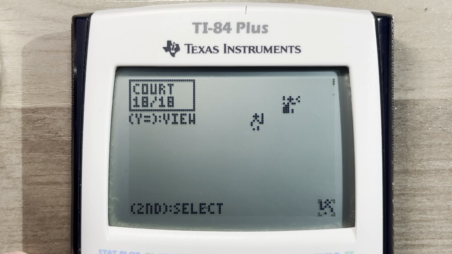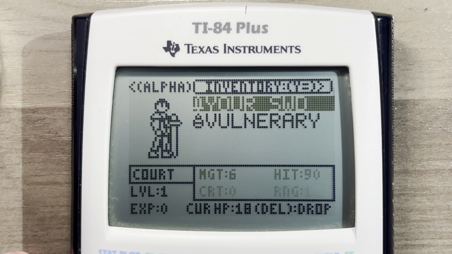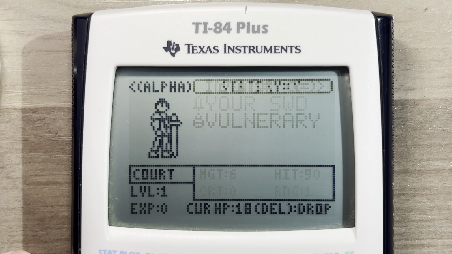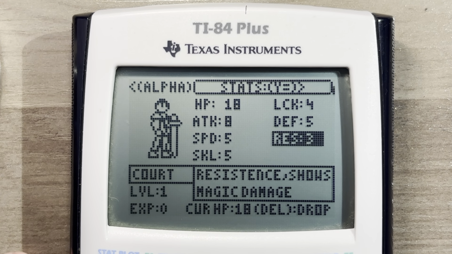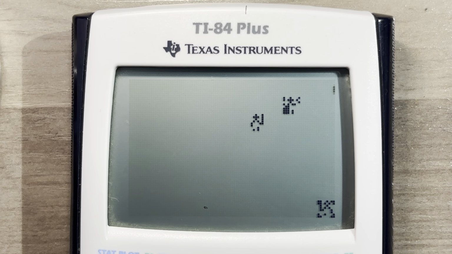Now that we've loaded into the first floor, I can take the opportunity to show you our character's inventory and stats. It's all pretty standard Fire Emblem content, including the protagonist exclusive weapon, which I just called Yours. Speed in particular is a fun stat because characters can actually attack twice in the same turn if their speed is 5 or higher than their opponent's, and it also affects your ability to dodge attacks.